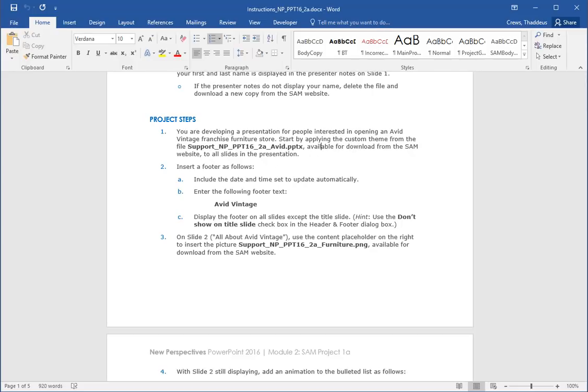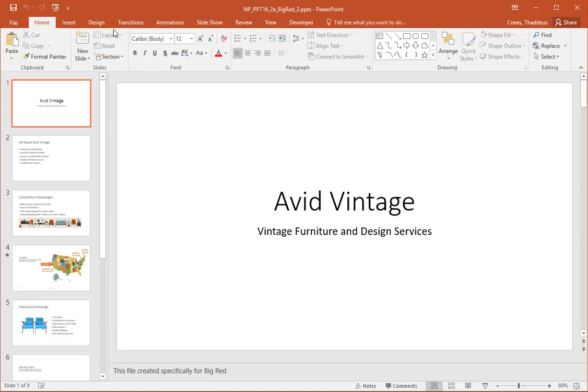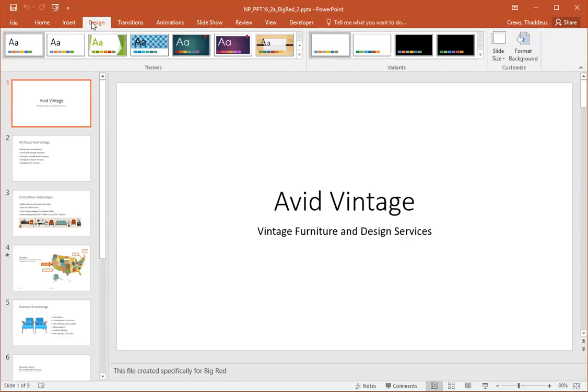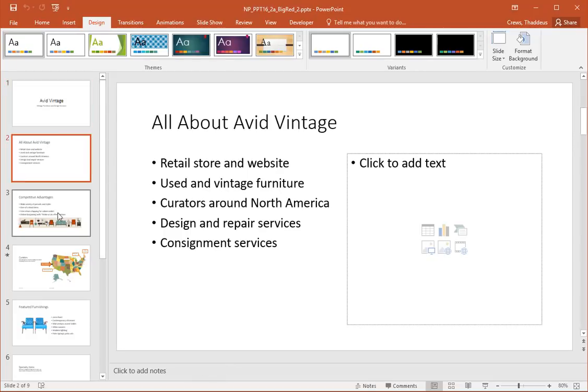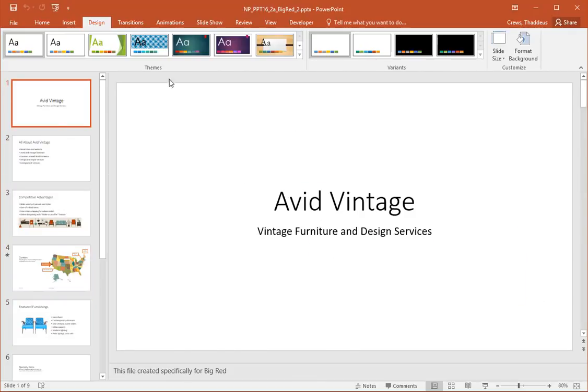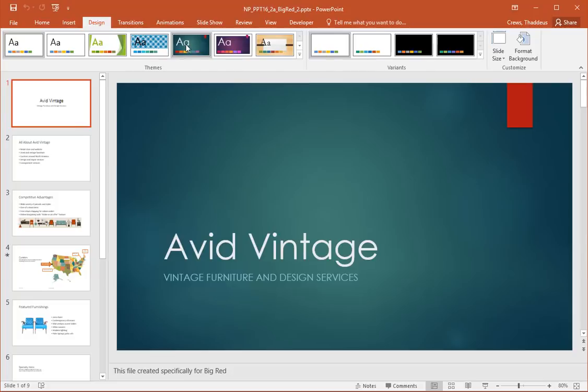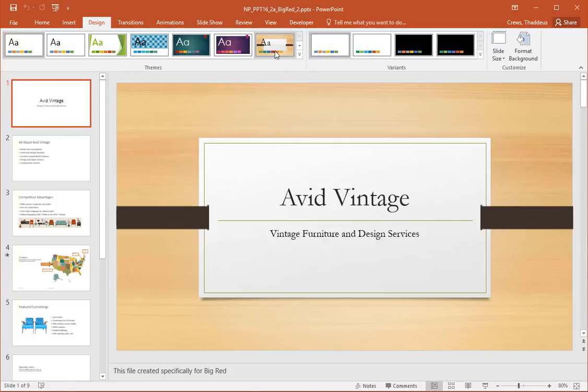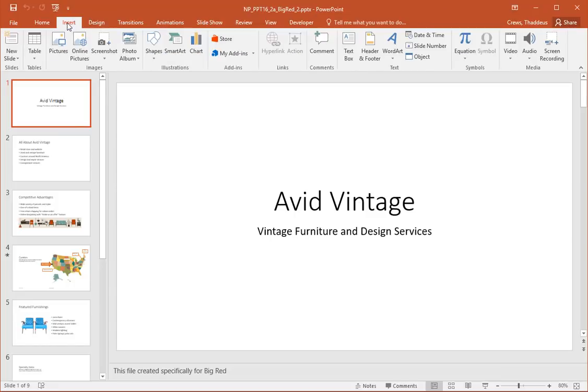Now let me just say something about themes real quick. Themes are here under the Design tab. You can have some pre-built themes. What they do is they change the look and feel. And we can see that this home page, this first slide, is pretty generic, and the other slides are reasonably so as well. That's going to change when we apply our theme. So if I did this theme or this theme or this theme, it would change the look and feel. But what it also changes is the fonts and the colors.